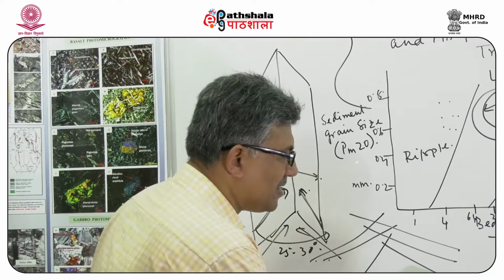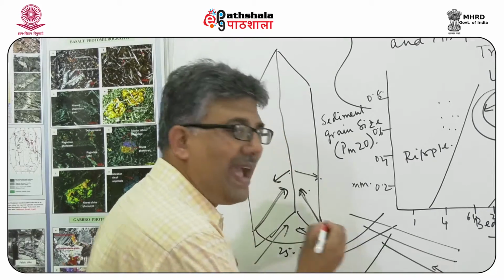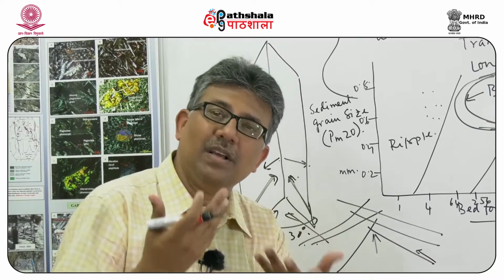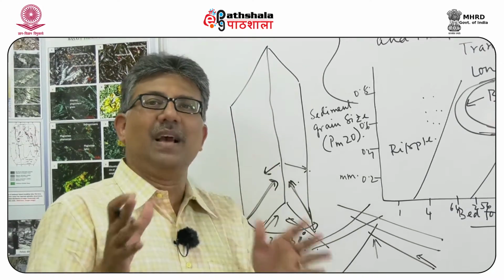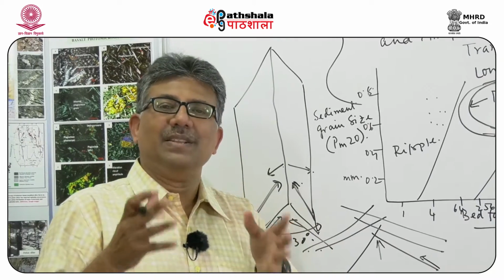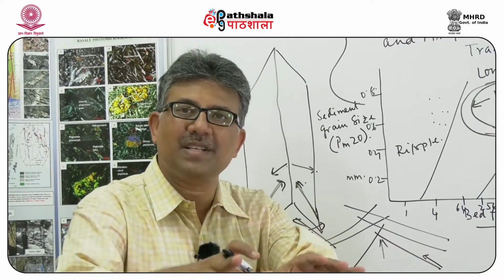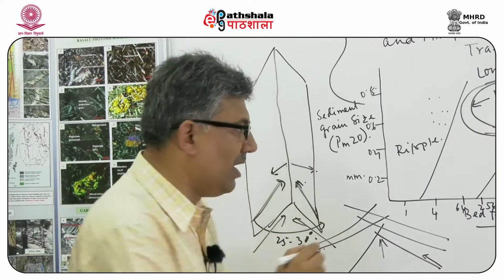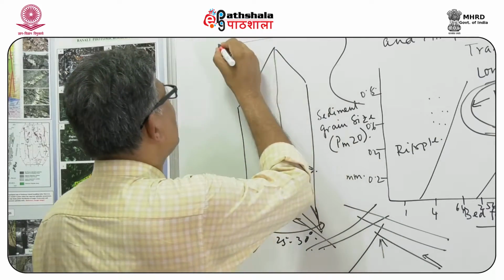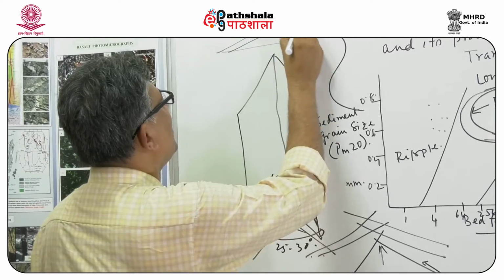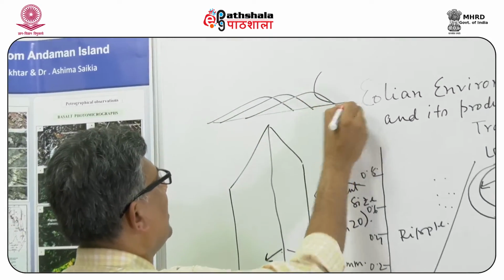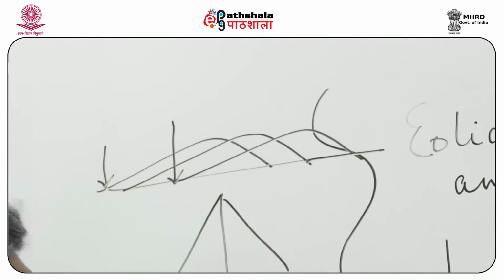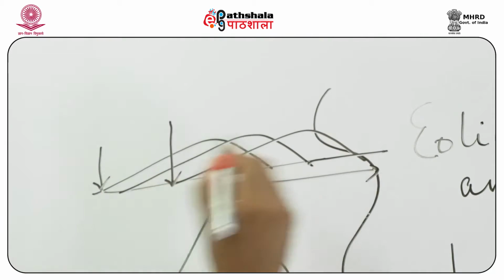Essentially what happens is that the small-scale bed form ripples migrate and they accrete. So the vertical accretion becomes a dominant process later than the lateral migration. We must be clear that the bed form migration can be both ways. If it is a lateral migration, that is the active migration of a bed form, where there is stoss erosion and lee deposition. Suppose there is a bed form, I just draw that this is a bed form. So you have stoss erosion and lee deposition. Then the bed form which was originally at this position has now migrated to this position. So that is what is called the active lateral migration by erosion and deposition.